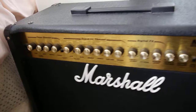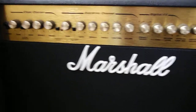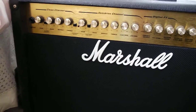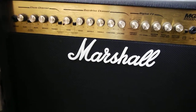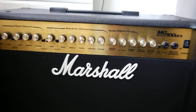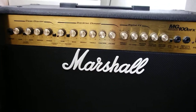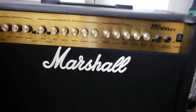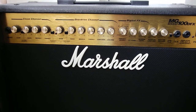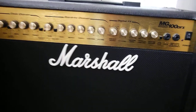Now this isn't actually my stage amp, this is an amp that I've had for a few years. But what you need to do when you get your amplifier, there's two traps that you can fall into. One is the trap of spending a ridiculous amount of money. You actually don't have to spend a ridiculous amount of money to get something that's quality. This amp probably was quite expensive, I mean it was actually given to me, but you don't actually need to do that. Two, and again this is the reason I don't use this amp on stage, is you don't need a lot of output. I mean this is a 100-watt amplifier and it's incredibly heavy, and although it sounds good, I never usually have the master volume up.